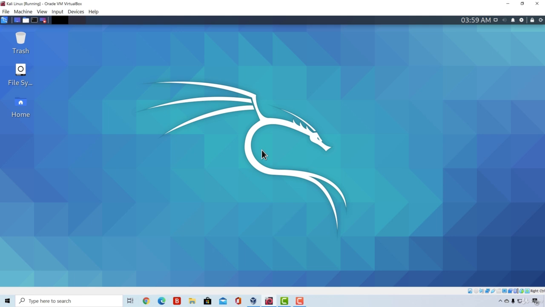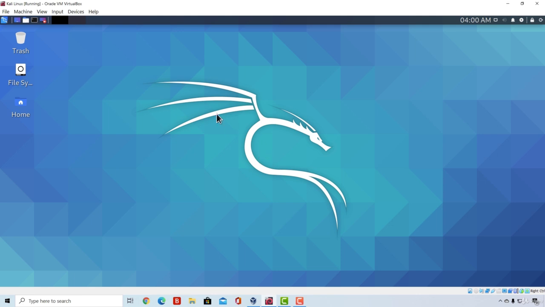And if it didn't work and your machine is still not in full screen mode, then we need to install something called VirtualBox Guest Additions. And I would advise all of you to do it even if you already have a full screen mode machine. Because guest additions will not only help us with getting our machine to be full screen, but they will also make our machine run smoother and better. In previous versions of Kali Linux, we always had to install VirtualBox Guest Additions to get the full screen mode, so let us see how we can do that in the newest version as well.